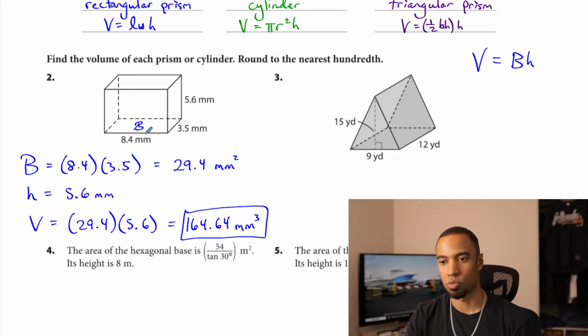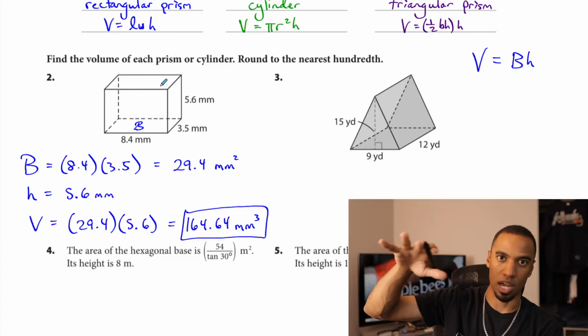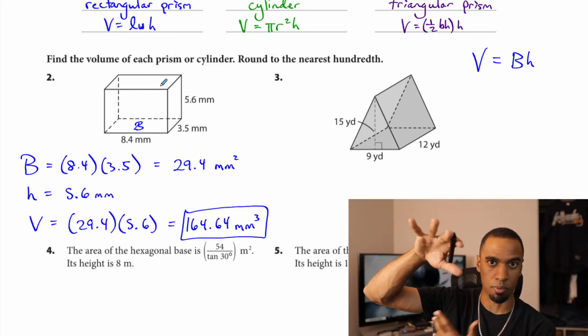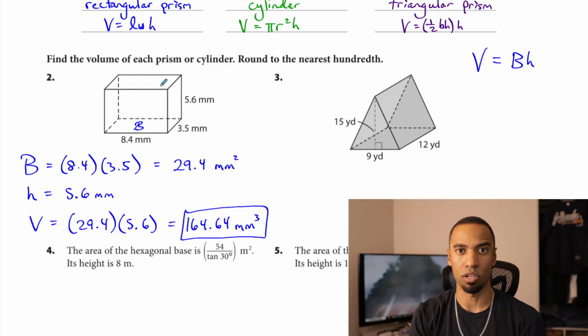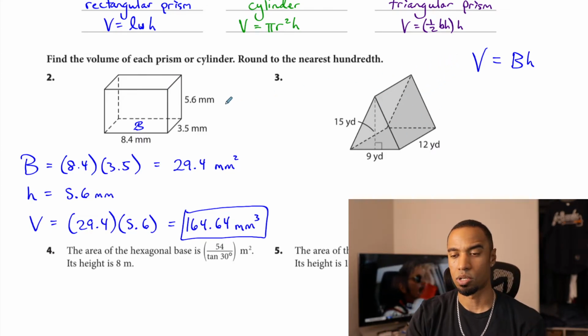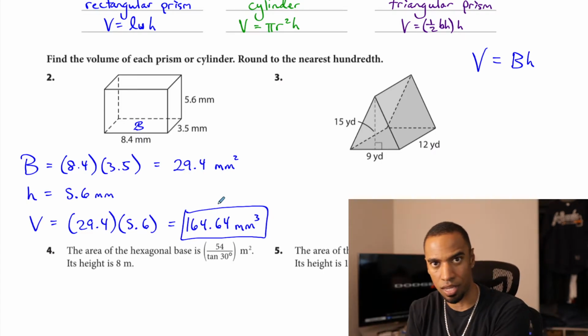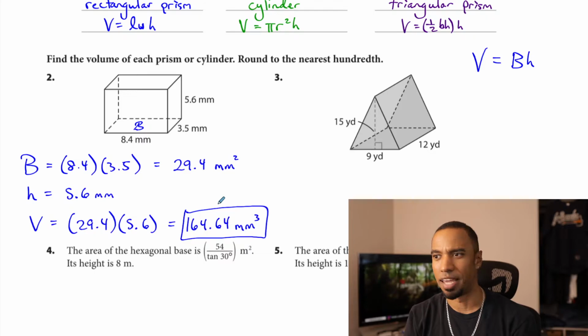What are cubic millimeters? Well, I don't know. But the point is, you could pour that into something else that's 164.64 cubic millimeters. That's a completely different shape, and it would still fill it to the brim. Doesn't matter if it's this shape or a cylinder or something like that. But that amount stays the same as long as everything with the same volume is like that, and if it's in that liquefied state.